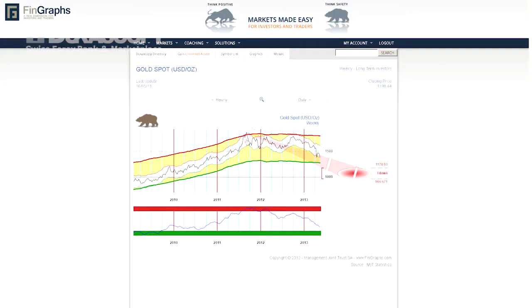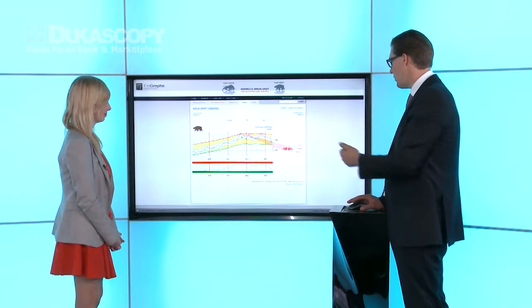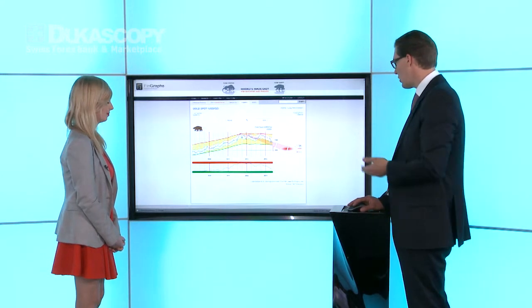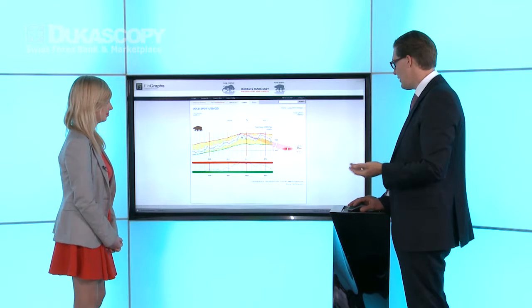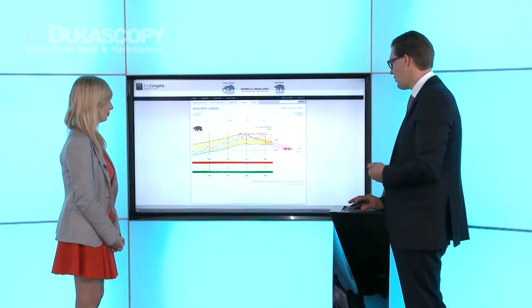And we had been in a consolidation for quite some time, and we had corrective targets around the 1500. Well, we broke through them. And once you break through corrective targets, our impulsive targets show on the screen. And that, again, is maybe 2 quarters away, maybe a year away, but it opens the door to quite a lot of risk. I mean, the impulsive targets on gold here are between 1178 and 967. So there's a lot of risk there.